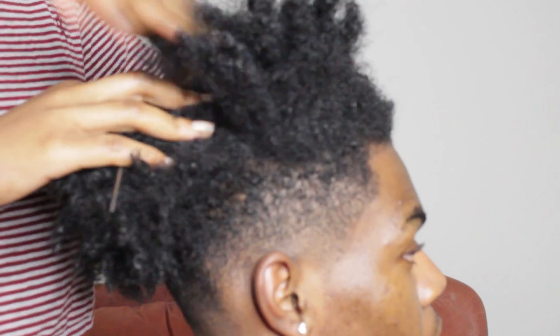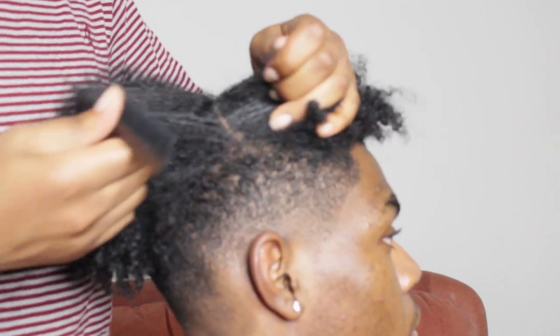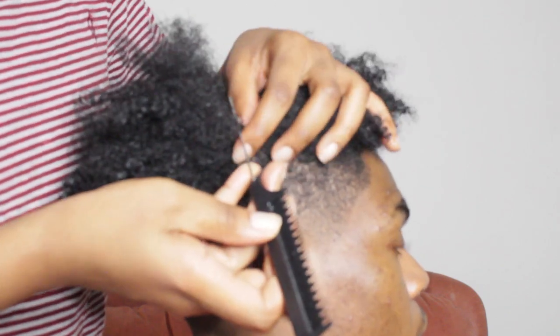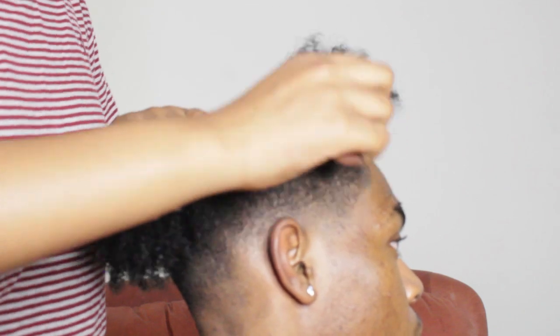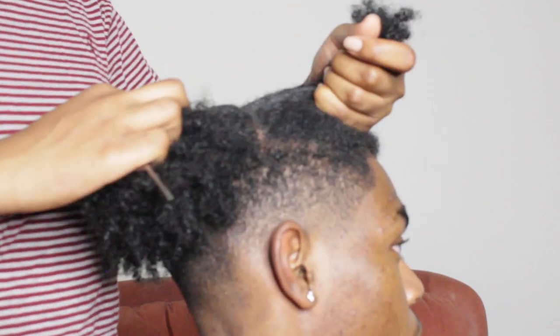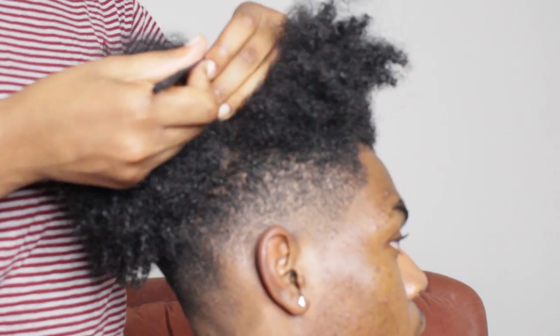While she parts my hair, it makes it easier for her to section out my hair evenly and to make the twist come out more organized, because without parting your hair, you're going to have a lot of frizz in between the hair, so much more frizz, even though you're going to have frizz regardless after twist. But if you don't part your hair and make it organized and neat, it'll be harder for you to actually do the twist.